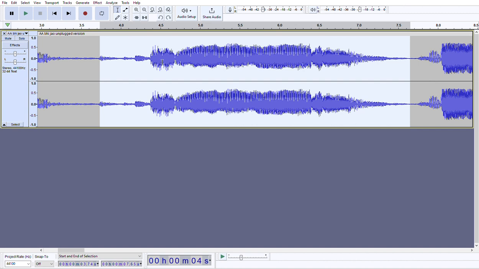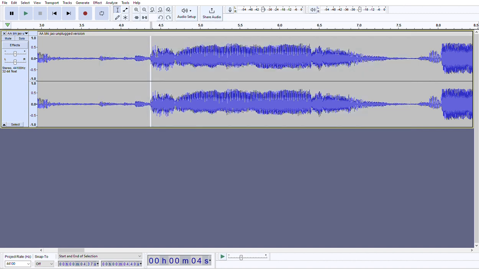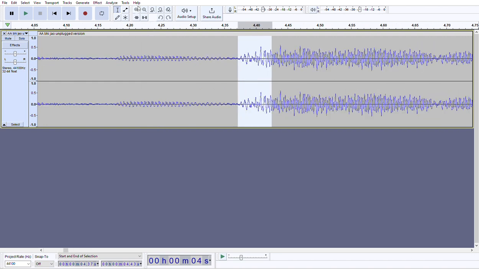Okay, you can select the part on a micro level and zoom further. You will see the glitches of the audio if you want to delete them, or if you want to lower the volume of these glitches.